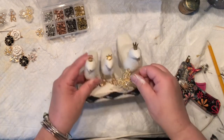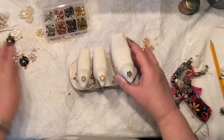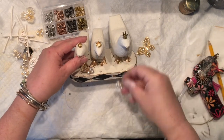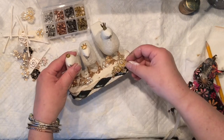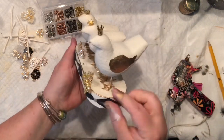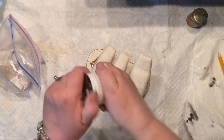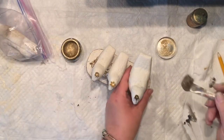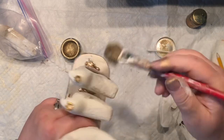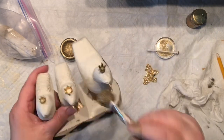I still feel something is missing, so I'm going to squeeze something in. I have a lot of bling — I love some bling — so I thought I'd add a little flower to pretend things are growing on their feet. And I'm going to add this butterfly to it somehow. I do like the butterfly. I can't wait to see what you guys come up with for what I should add to these birds. In the meantime, I'm just going to highlight a little bit of the back and chest with my gilding wax in gold, leaving the top cleaner. It is still sparkling all around.